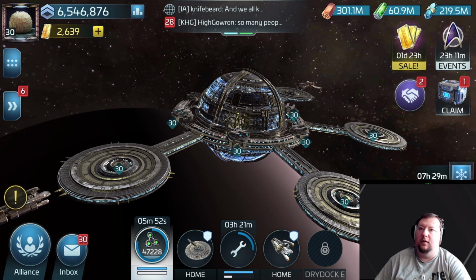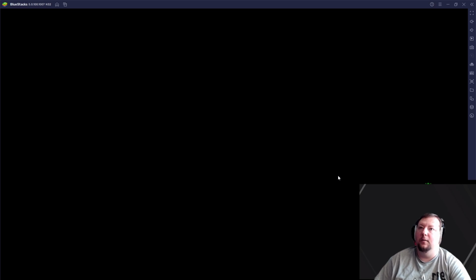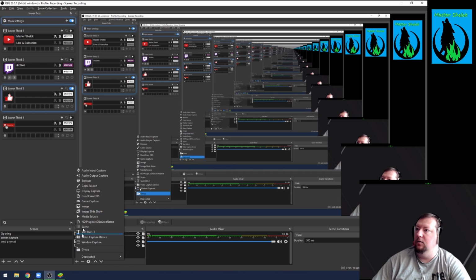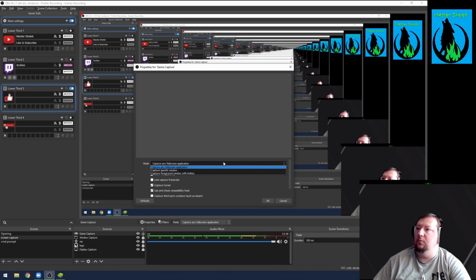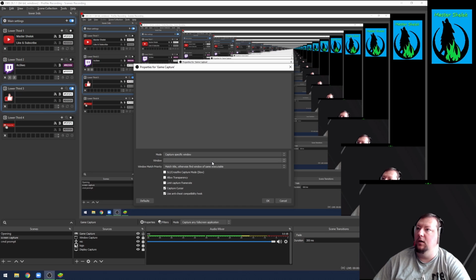The other thing that you can do, we'll Alt-Tab back here, and we'll press Escape and come back into just our standard windowed mode of BlueStacks. Come back here to OBS, remove our game capture, and we'll add game capture again. This time we're going to capture a specific window.